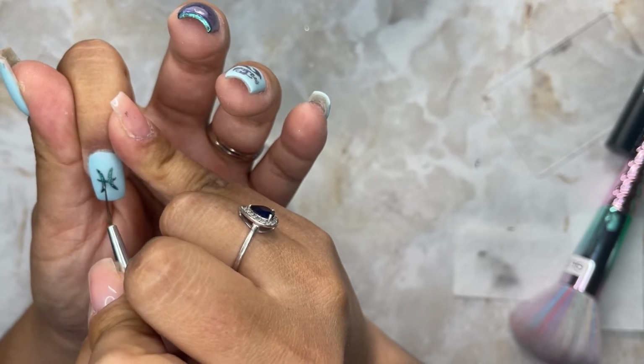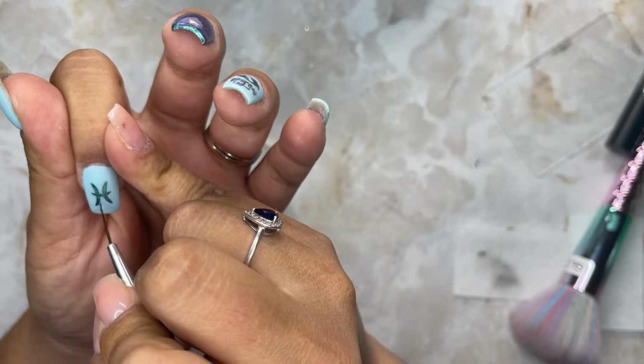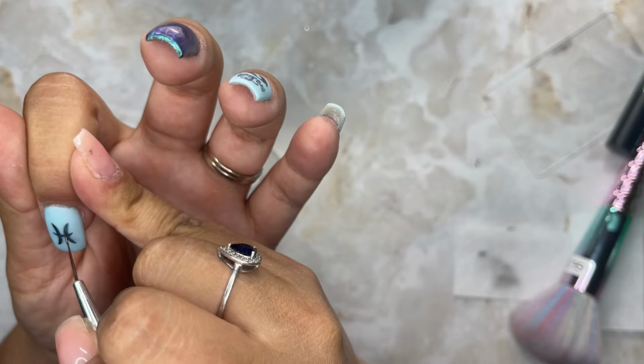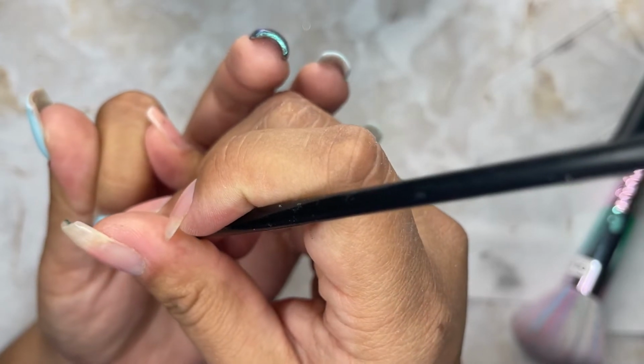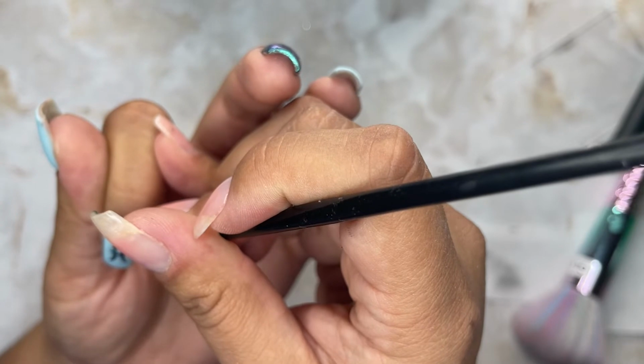But again, this part is important. If you guys decide to do this design, you need to go ahead and make sure that you cap your design with a gel top coat. But right here, I'm also making sure that I'm not touching my matte part of the nail, because again, I wanted to keep some part of it matte and some part of it chrome. So I'm going to go ahead and let you guys watch this part, because I'm going to go ahead and do both nails.